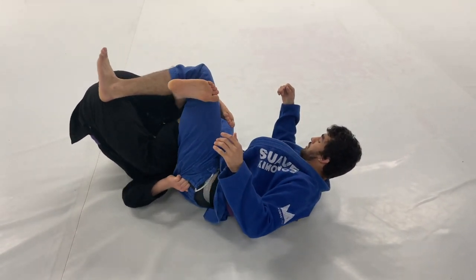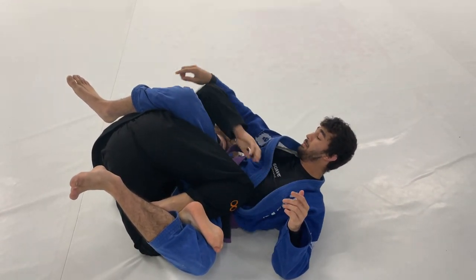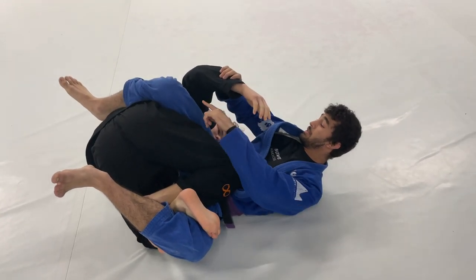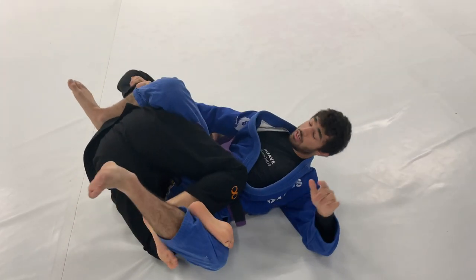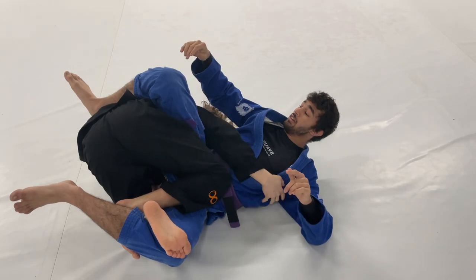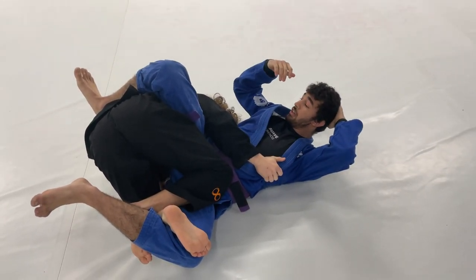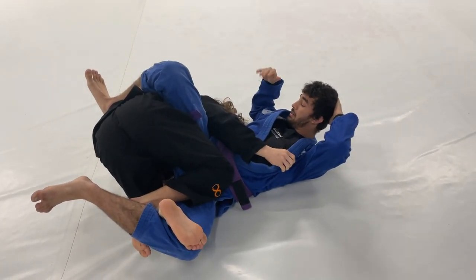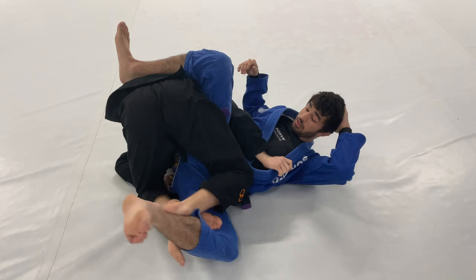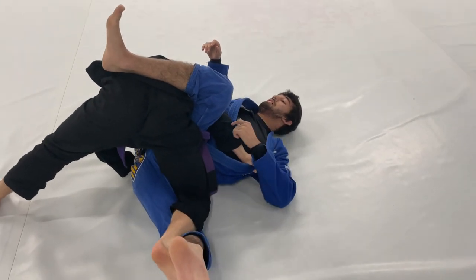Pull yourself in nice. Your hand lost connection to my leg when you went for it — you had this space, and that's when guys come out, start stiff-arming and going crazy. You've got to slide your forearm across my leg. Because you're always thinking about blocking the path — if you're not acknowledging what they're trying to do, they can pull the leg out. Turn your leg more — elbow squeeze tight.